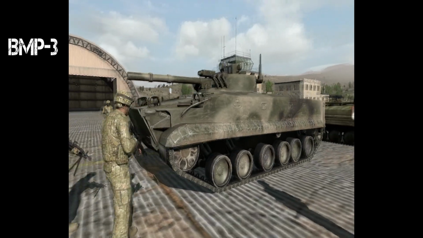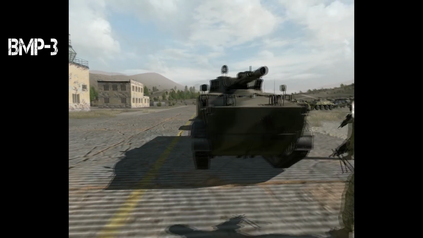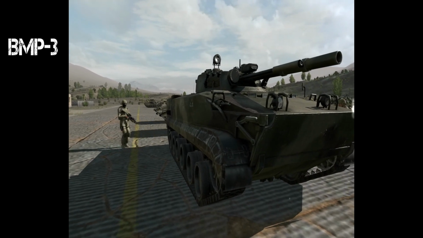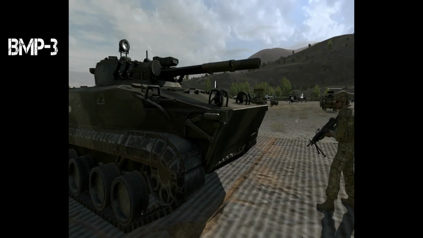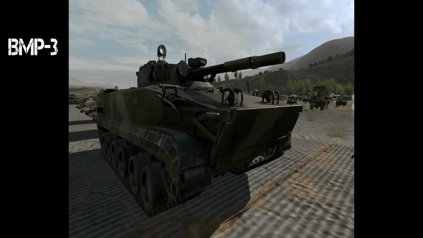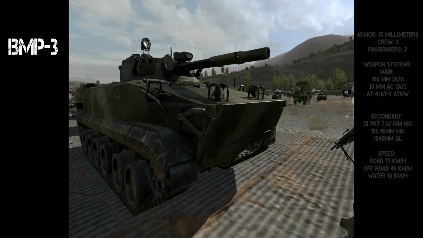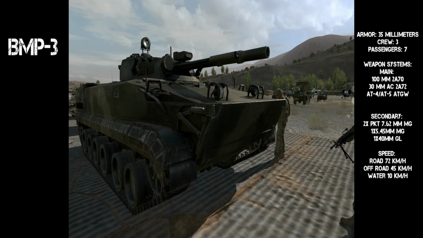Oh, this thing can actually in real life be upgraded with explosive reactive armor too, believe it or not. It's got a 100mm gun launcher, 2A70, and a 30mm autocannon. So it actually has the same 30mm mounted tandem with that 100mm if you look at it. And it also has the optional, I think that this variant has it, right? Nope, it doesn't. Okay, so it could also optionally have the Konkurs launcher on top of it, the AT launcher, but it doesn't in this variant.